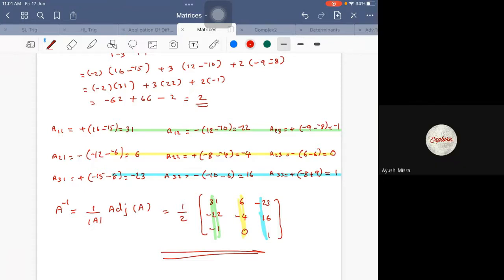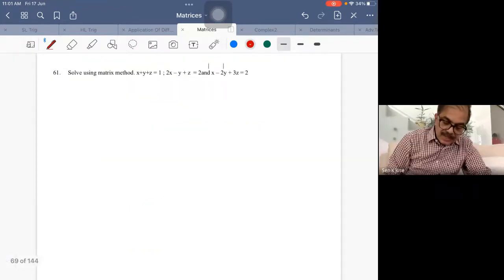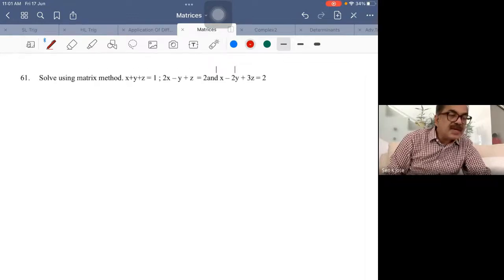Yes, sir. Okay. All right, now we have the application questions. The first one, we don't have much of applications. Area we already saw. Collinearity we already saw. The next is solving equations. That's the last application, so then it will be over.